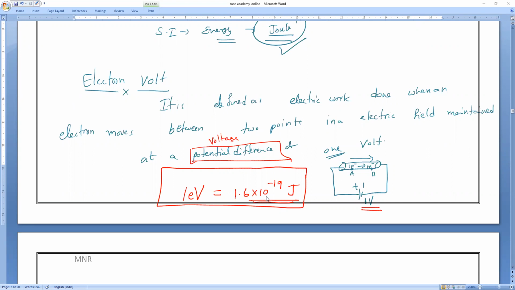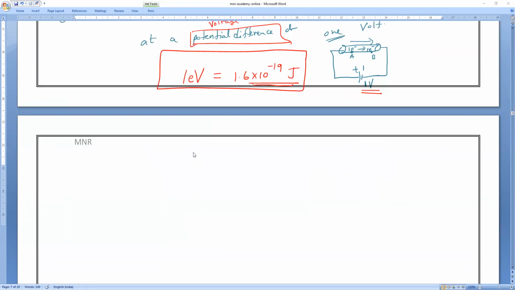Okay. Next, the last one: calories. If you see most of our Indian chocolates, of course Dairy Milk is a foreign chocolate, the energy will be given in calories. Have you checked it, everybody? Verify it, all of you. Sir, what do you mean by calories? And what is the relationship between calories and joules? Remember, once you cross 9th class, nowhere in your life will you study the relationship between calories and energy.